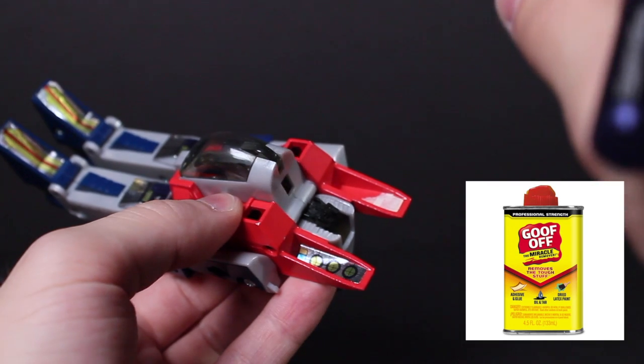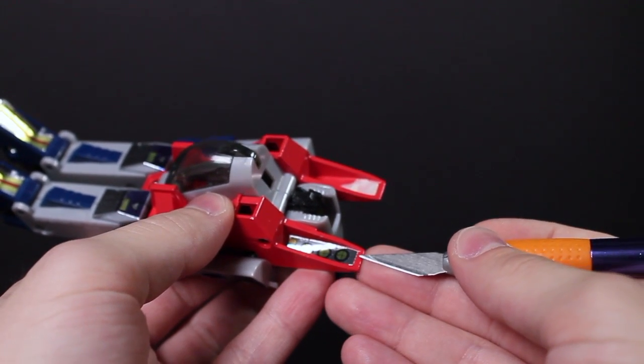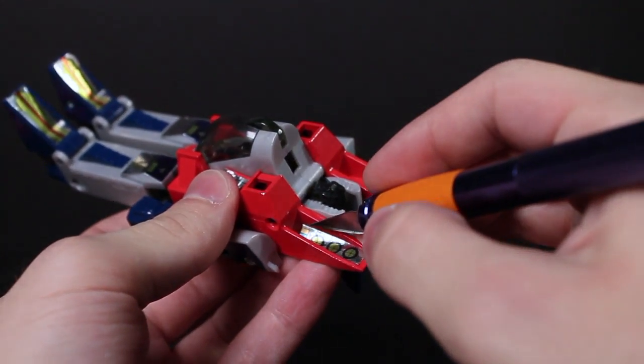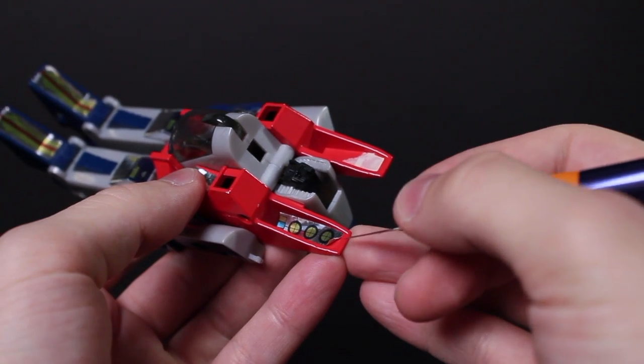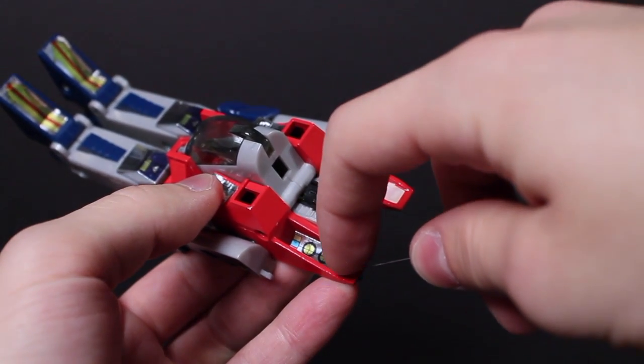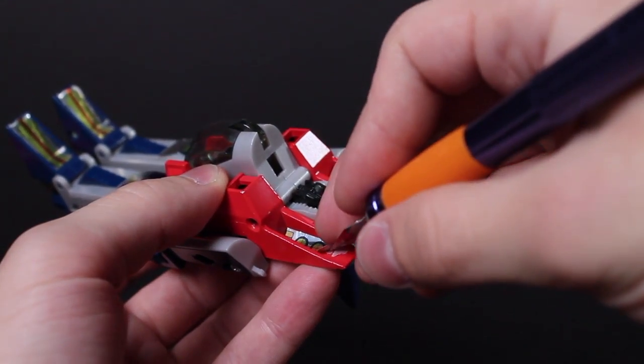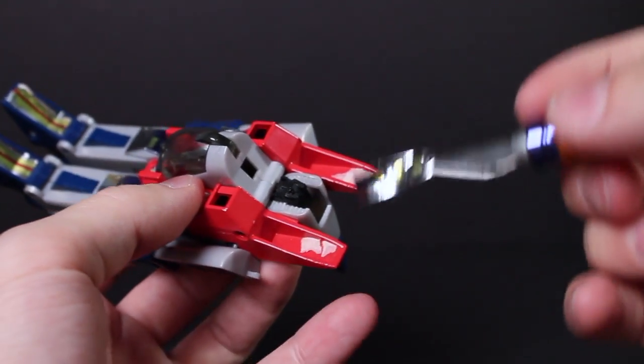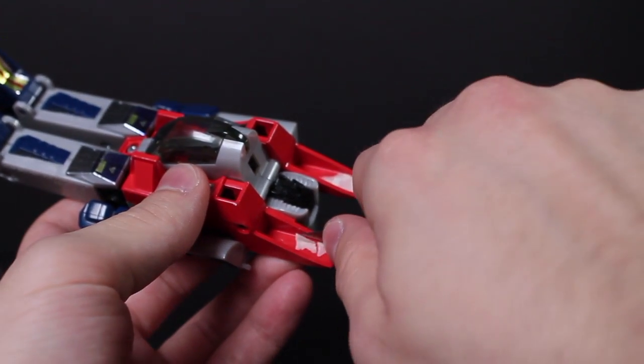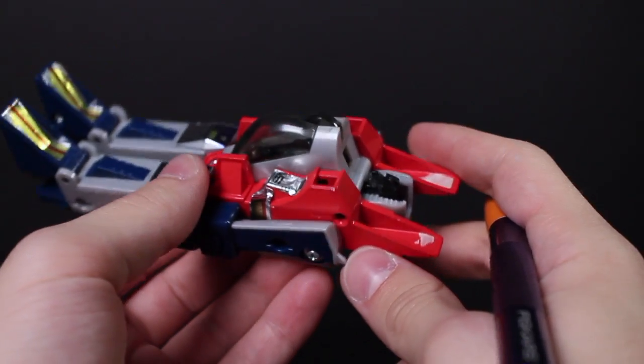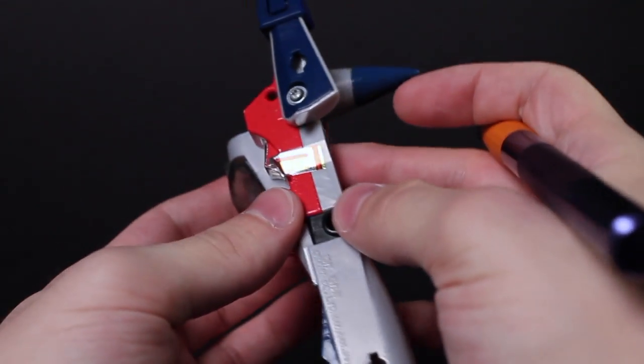There's a very distinct difference. Goo Gone is the one that's safe to use on transformers. So what I'm using here is just a careful little technique to try and pry up any bit of this sticker that I can. The trick is to try your best not to touch or scratch any of the paint. And you just want to get the majority of the sticker off if you can. The rest of it, there we go. That was nice. The rest of it is just easy enough to remove with the Goo Gone and using a Q-tip. See, it's already coming off really easy. Some of these stickers are easier to remove than others, of course.